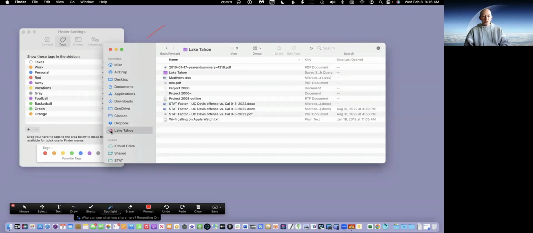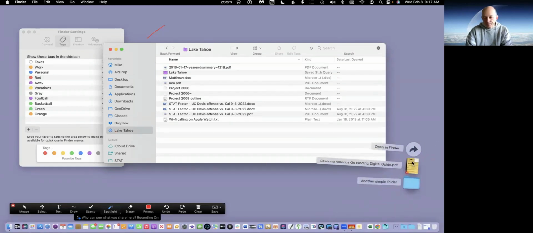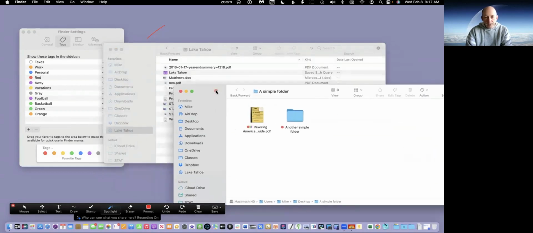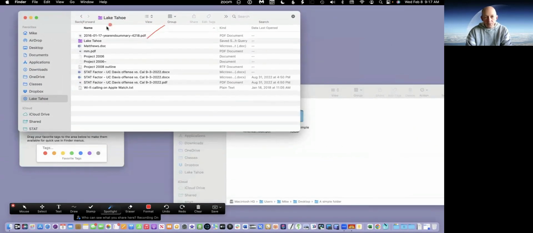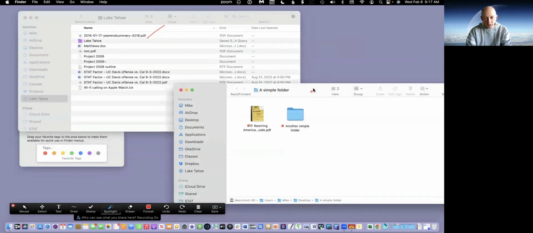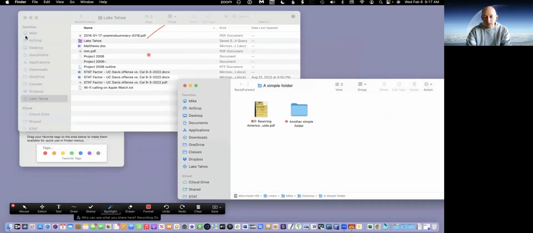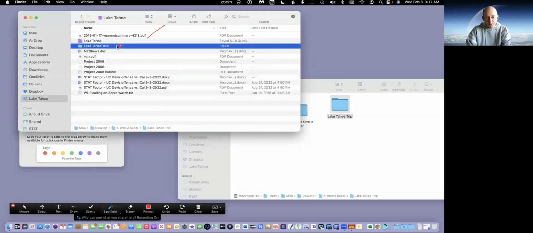And the saved search criteria are the words Lake Tahoe, either in the document or in the title of the document itself. So if I decide to add another item that matches those criteria, that smart folder will automatically update. As an example, here's my smart saved search for Lake Tahoe. If I go into this folder and make a new folder, I'm going to call it Lake Tahoe trip. As soon as I do that, that folder gets added to the saved search right up here.